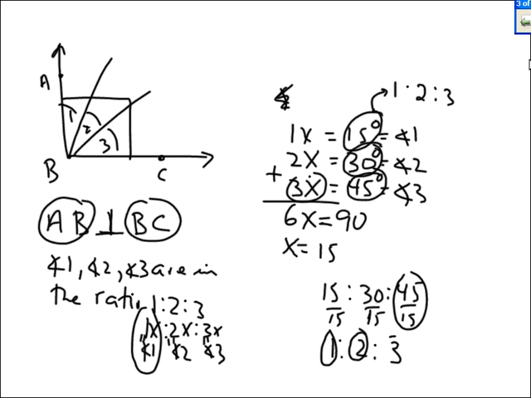The real angles can be any multiple of those numbers. If you want the multiple to be 7, they can be 7, 14, and 21. Angle 1 can be 7 degrees, angle 2 can be 14 degrees, angle 3 will be 21 degrees. Of course, they wouldn't add up to a right angle. But if the 3 angles were in that ratio, it could be that number. But since we wanted the sum to be 90, it had to be 30, 45, and 60. Sorry, 15, 30, and 45. Okay, I hope that was clear.